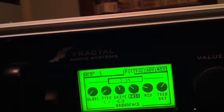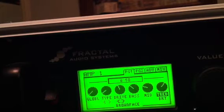Bass, not all that high either. I usually get a lot of that low range sound out of the warmth and thump settings in the advanced, and I'll get to that. Mids are scooped out. Treble I have up somewhat high, and I have the bright switch on just because I like it to be a really crisp sound.